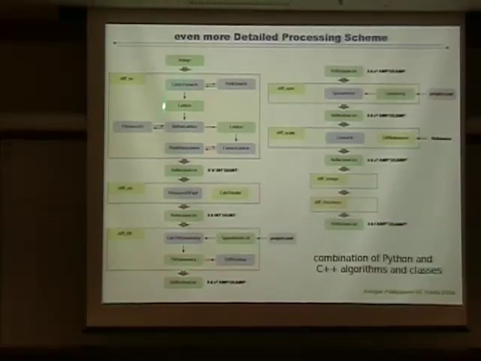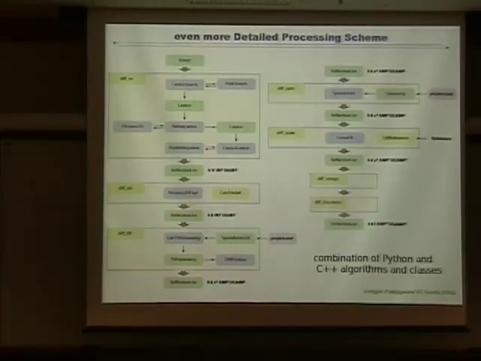Now, the in-between results here are, while you start with an image, always a reflection list. And the reflection lists vary a little bit. You have different kind of information. So the Z star is added here, and here you also go from intensity to amplitude, and here you get rid of the Z star and have the discretized L spacing. So this is really the combination of Python and C algorithms and classes that we envisioned in the beginning and that has been put to use here.